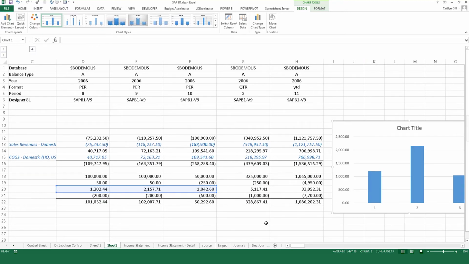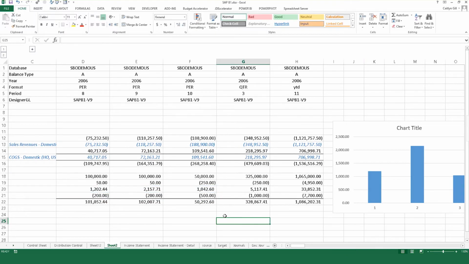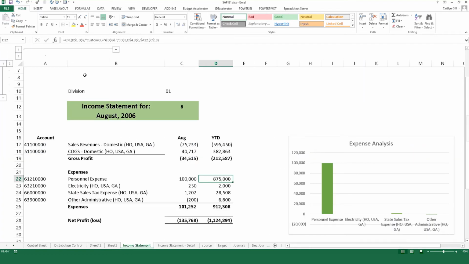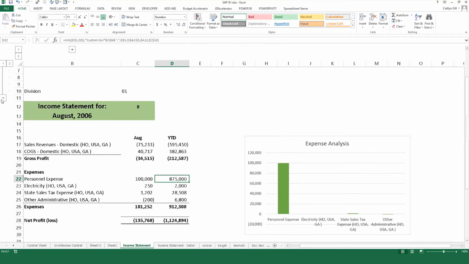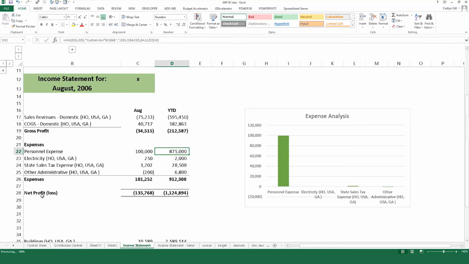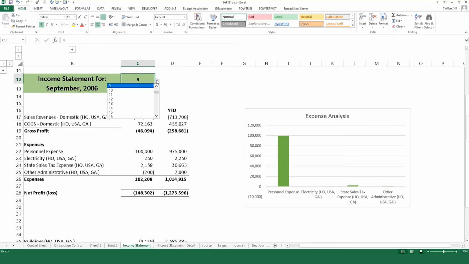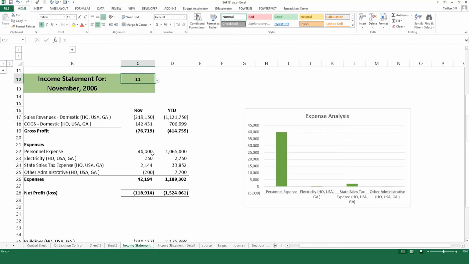So getting from here, a pretty basic, not so pretty report, to something that looks a little nicer, like my income statement, is just adding in some formatting, maybe some descriptions. And once you have your final product, that's all you have to do is open it when you need to see those real-time numbers. So I can just open this up, change the period, and I'm working with real-time data in Excel.